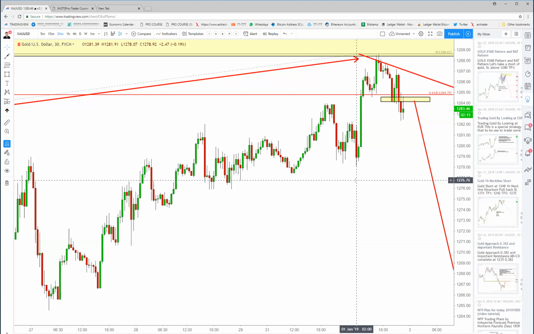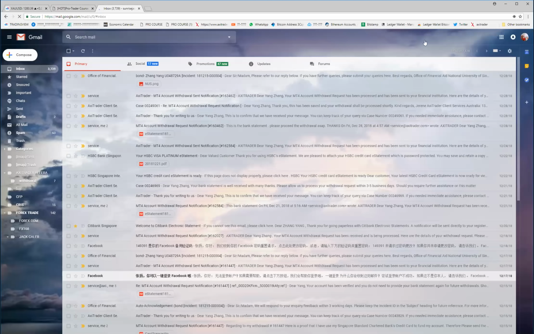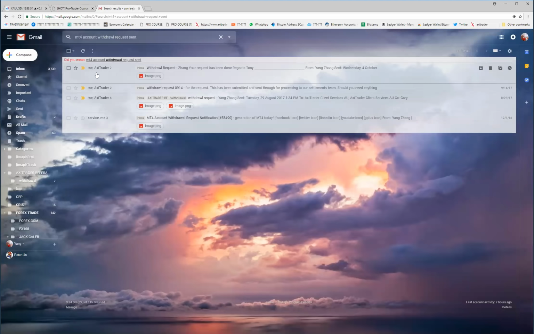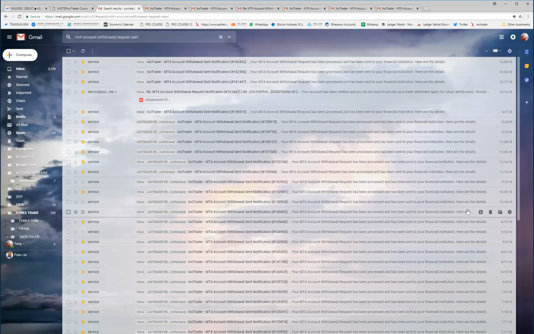Also, in the last year, I have made very nice profits. I think close to $1 million last year, maybe. I have just calculated all my withdrawals. I constantly withdraw my profits every month or every week. You can see here a lot of withdrawals from extra trader. Let me show you how much money I withdrew in the last quarter, from November to December.